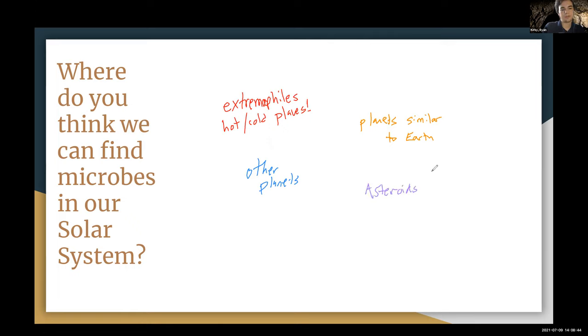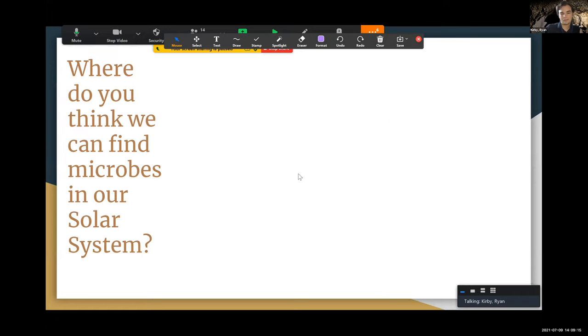Yeah, so those are some really great options on where we can look for microbial life. And so these are all great options, and maybe moons and exoplanets and exomoons is another one that people are saying. And that's a great option. Specifically, we'd be looking at moons in our solar system, since we're looking in our solar system. And here's some of the ones that I'm just going to go ahead and show some of the ones that I thought of beforehand. And so these are kind of semi-specific examples.